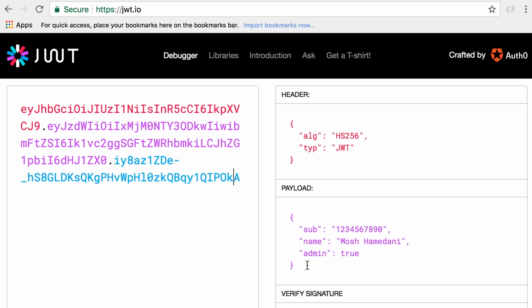So if a malicious user gets their JSON Web Token and modifies the admin property, the digital signature will be invalid because the content of the JSON Web Token is modified. Now we need a new digital signature, but the hacker cannot generate this digital signature because they will need the private key, which is only available on the server. So if they don't have access to the server, they cannot create a valid digital signature. And when they send this new tampered JSON Web Token to the server, the server will decline that. The server will say, this is not a valid JSON Web Token. So this is how JSON Web Tokens work.